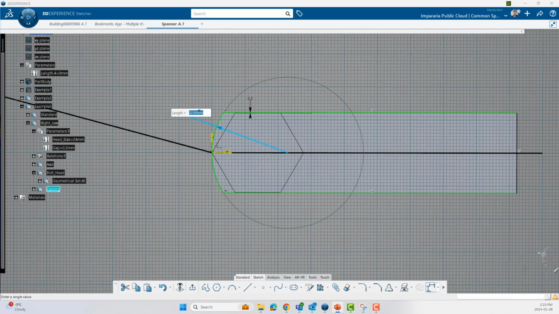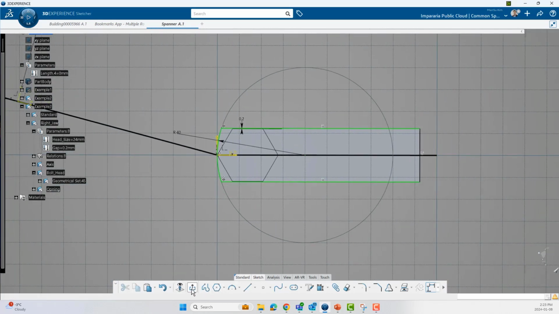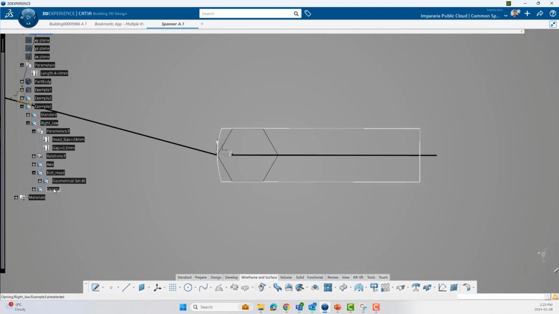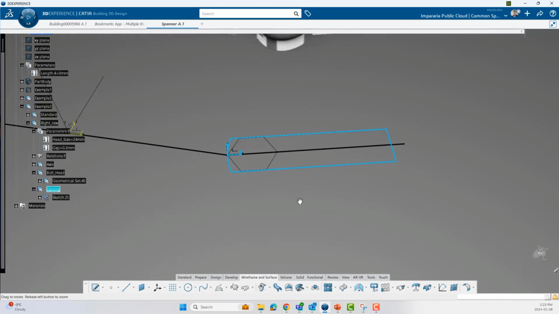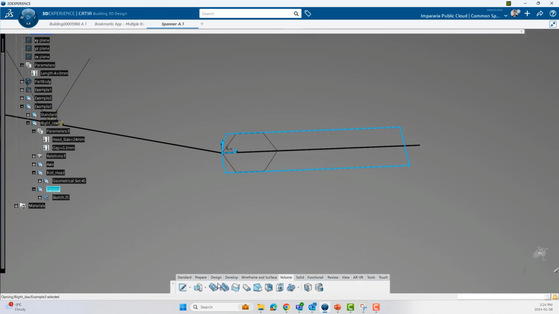And finish. So now we have openings. For the openings, we need to remove the solid. So we're going to create a volume.